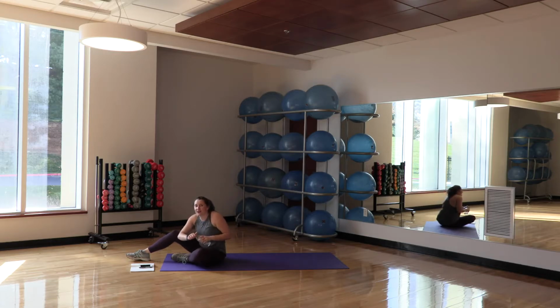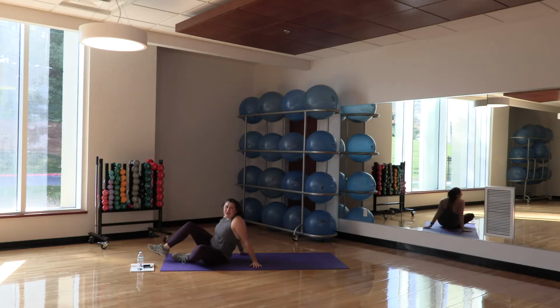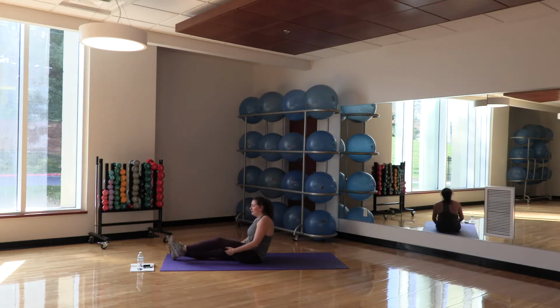As y'all know, we've got 3 exercises in this next circuit. 40 seconds the first round, 20 the next. I know y'all can do it. We're halfway there with our workout today. You guys are doing awesome. But we're gonna start with that first 40 seconds here.